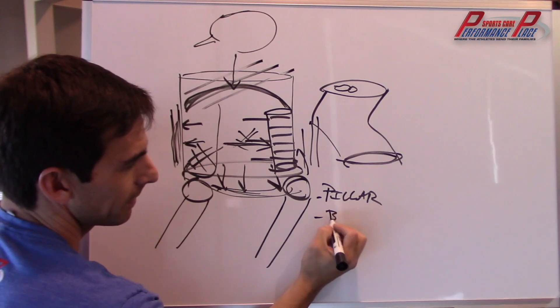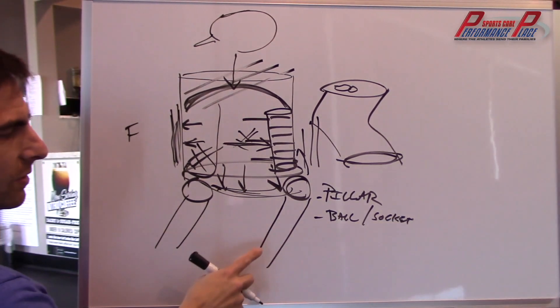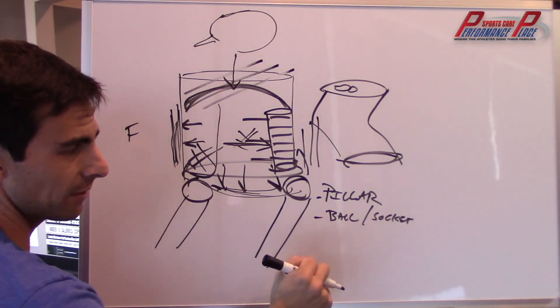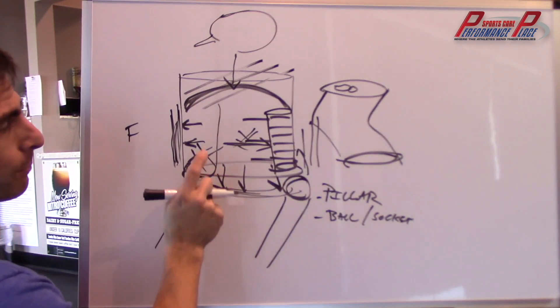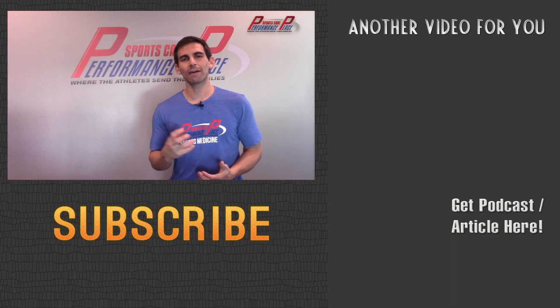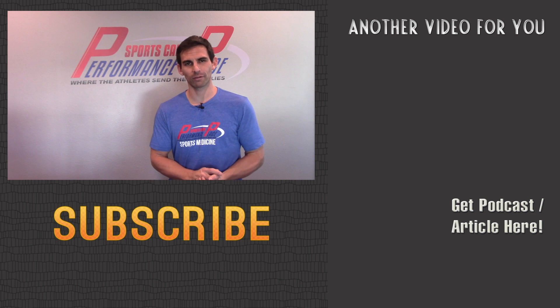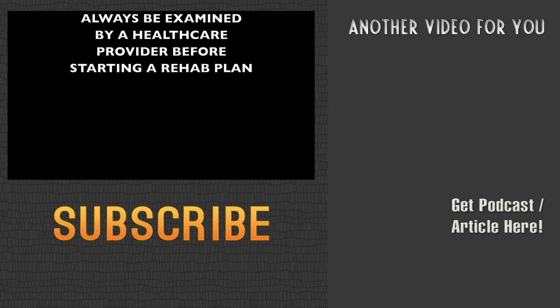What we want to use is the balls and sockets — running, pushing a sled, squatting, deadlifting, jujitsu. Everything in those other exercises is ball and socket and pillar work. We're working on stiffness of this pillar, breathing, and movements of the ball and sockets as they're intended. Gravity has an effect on people, posture has an effect on people, devices have an effect on people — but we have the responsibility to decrease their effect on us. We control them. Make it your environment; don't let the environment control you.